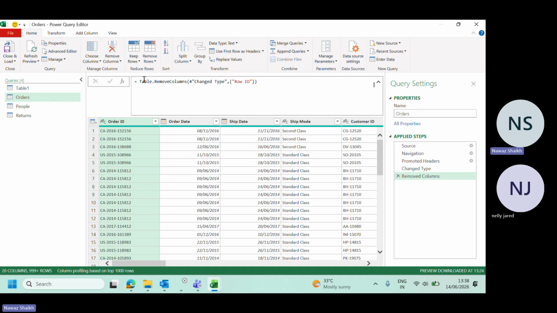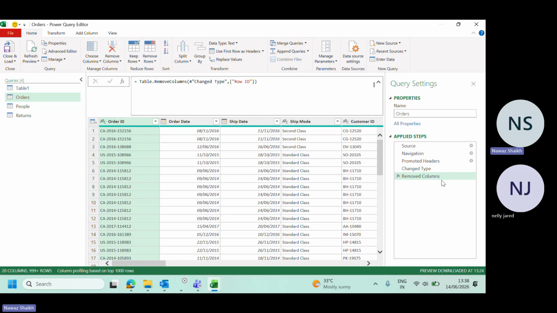Can you press Control J? No, over here, a good question. Over here, you don't have the option of Control Z and Control Y, undo and redo. Power Query doesn't support undo and redo. Power BI supports, Power Query doesn't. So for an example, see now how to do that. I've performed one action and I want to go back. If you have seen, I have performed Remove Column, right?